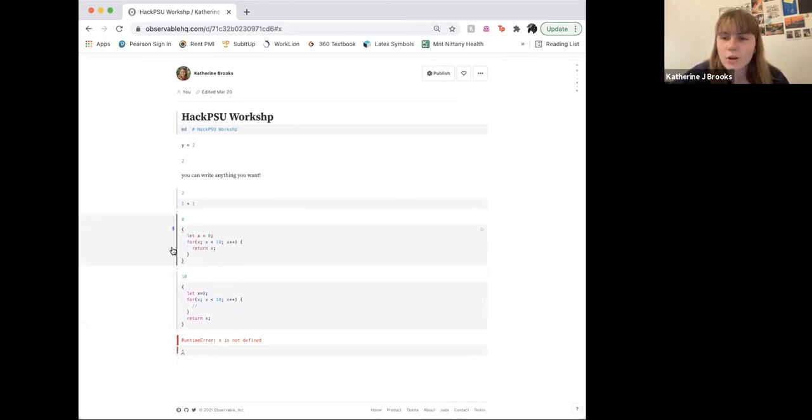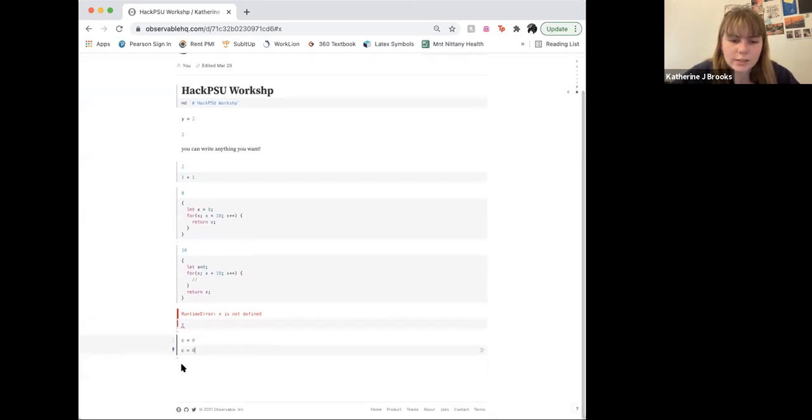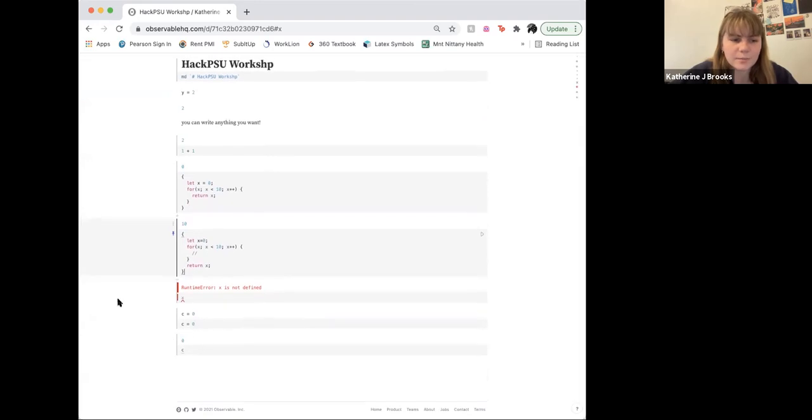Like I said, all the cells, these blocks where you can write, are independent. But if I set a new variable outside of this cell, let's just call it C, that C can be accessed anywhere I want because it's not in a designated block as said by these curly brackets.